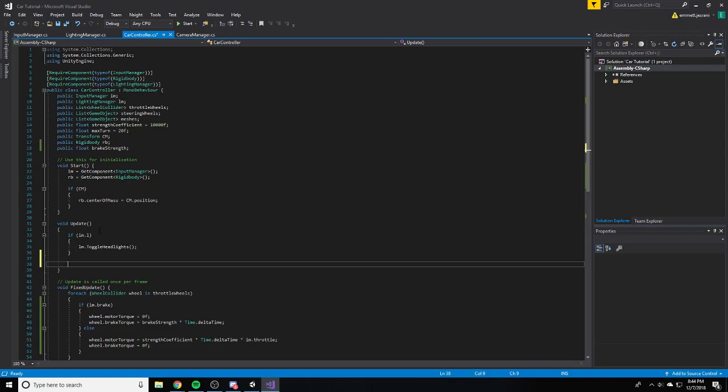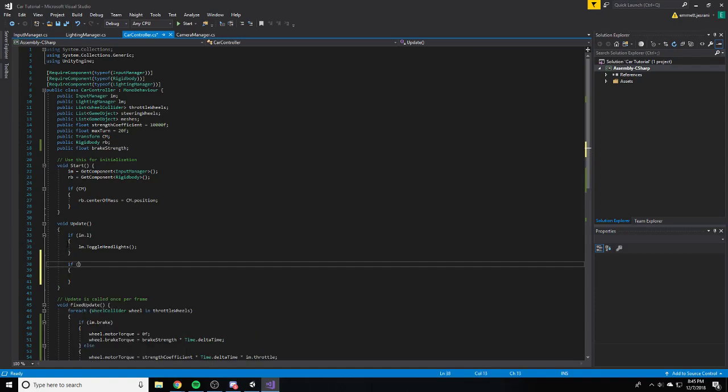And actually, what we need to do is we just need to set up a trigger. So actually, I don't really want to use the ternary operator. Instead, I am going to just do if Input.GetKey, KeyCode.Space, right?